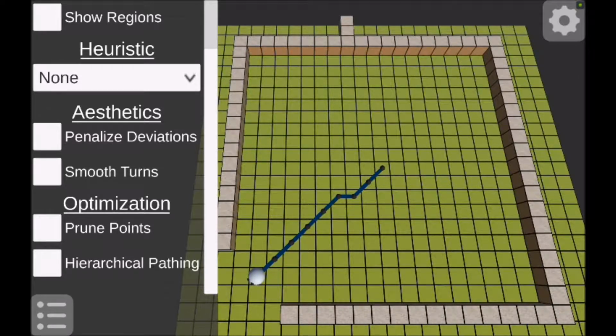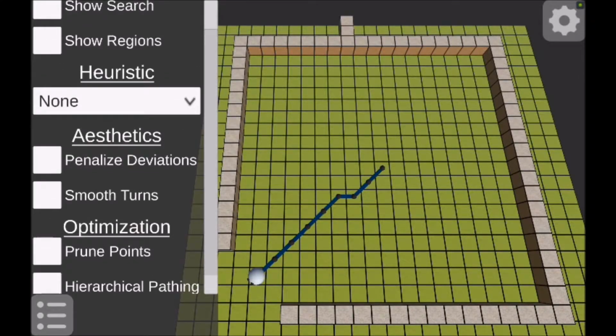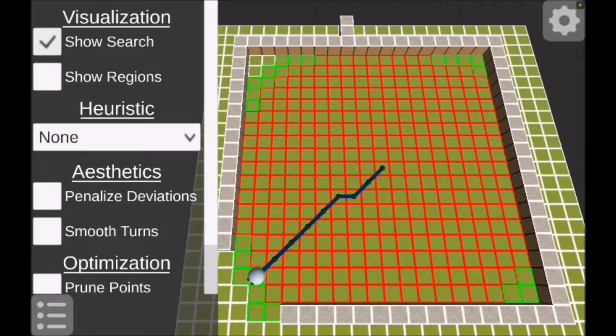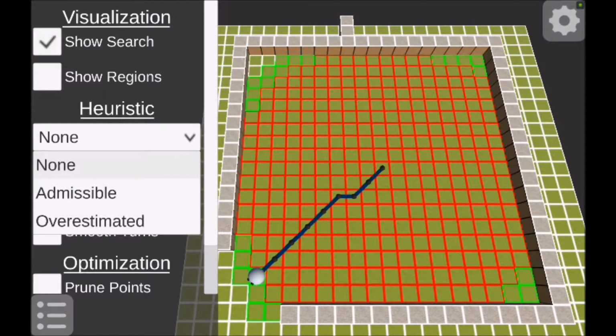To display the nodes that are explored during each search, the toggle Show Search can be selected. A cell with a white outline indicates that its corresponding search graph node was not considered during the search. A green outline indicates a node that was added to the priority queue but was not explored, while a red outline indicates a node that was explored and marked as being in the closed list. Therefore, an efficient search is generally the one with the lowest number of red outlines. If you are familiar with A-star pathfinding, you've likely realized that the search pattern is not indicative of A-star. This is because the heuristic is set to none, which can be corrected by selecting admissible or overestimated.